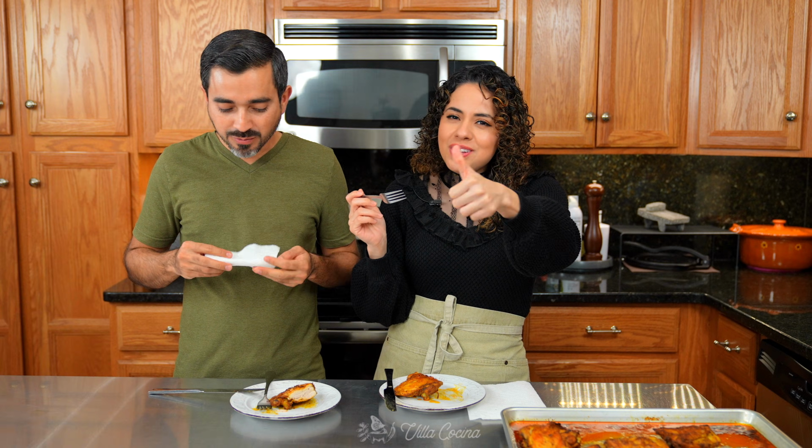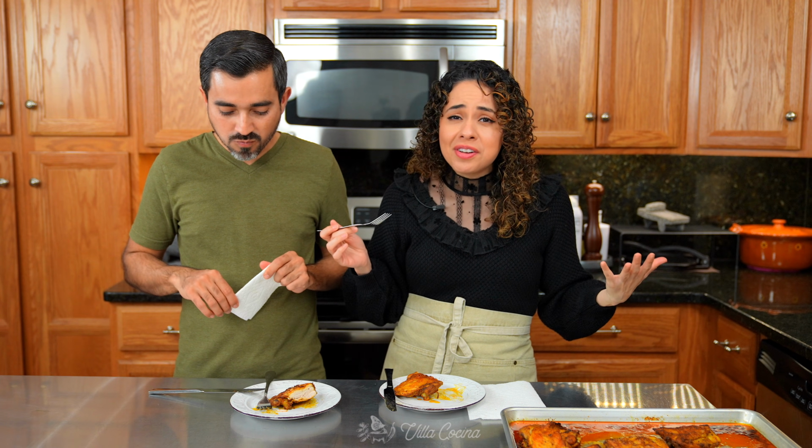So delicious. Easy and inexpensive. The perfect combination. Welcome to my kitchen, and together we're gonna make this delicious oven roasted chicken thighs.